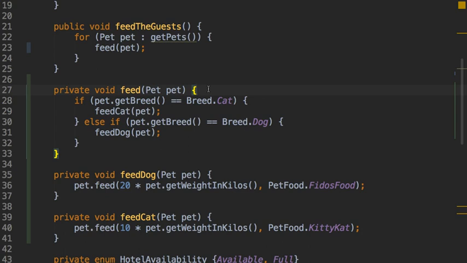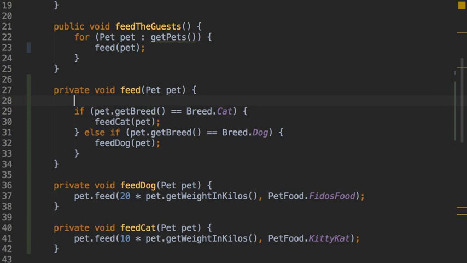So wouldn't it be nice if we could say something, rather than having this conditional logic here, where basically we're checking for a cat, then doing something, if we're checking for a dog, doing something, and so forth. If we had a hamster, we'd have to change this code. And it becomes very tricky to modify. The code becomes complicated quite quickly this way.